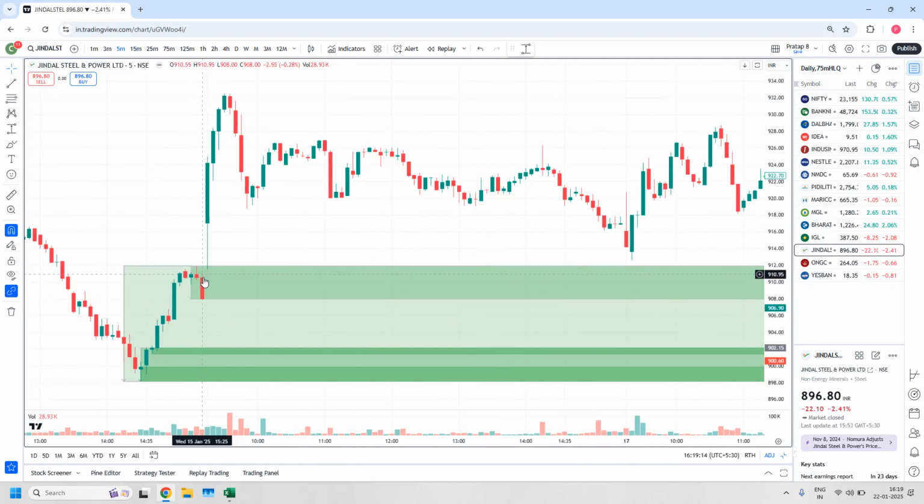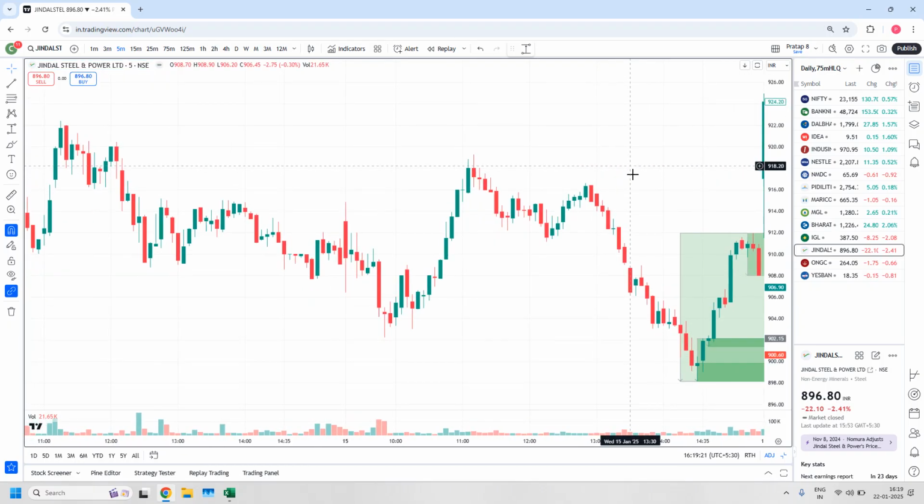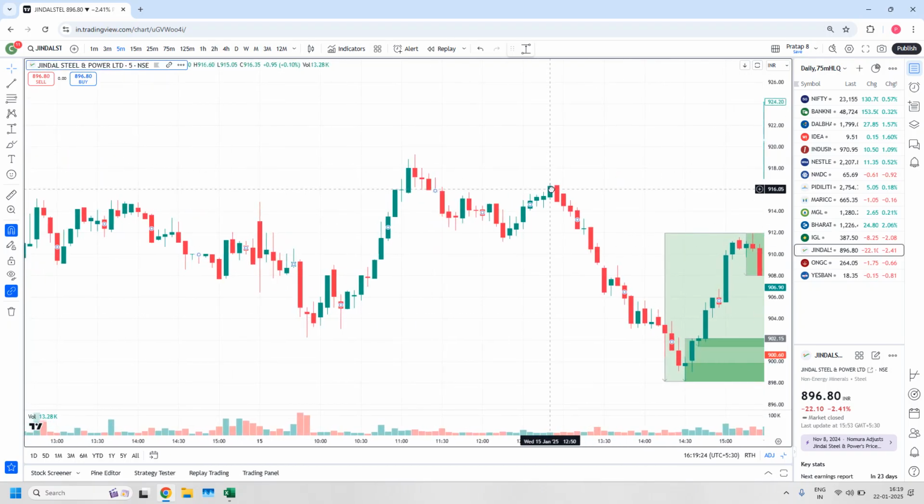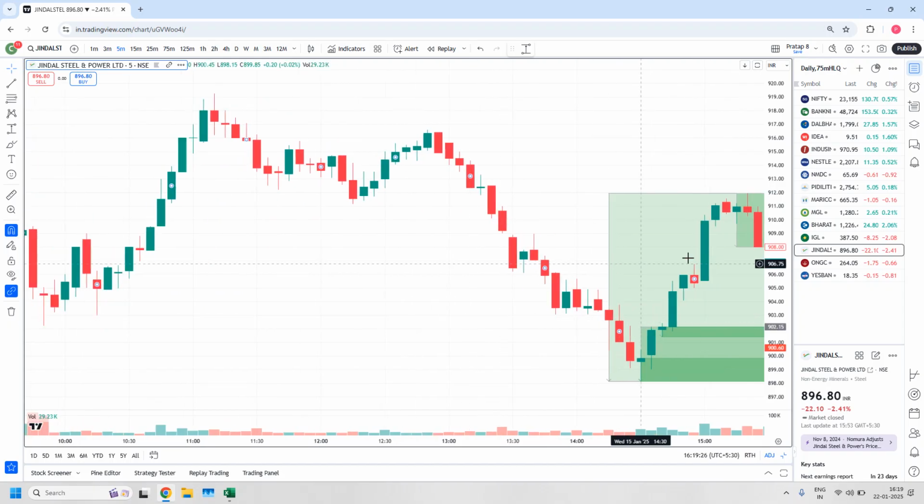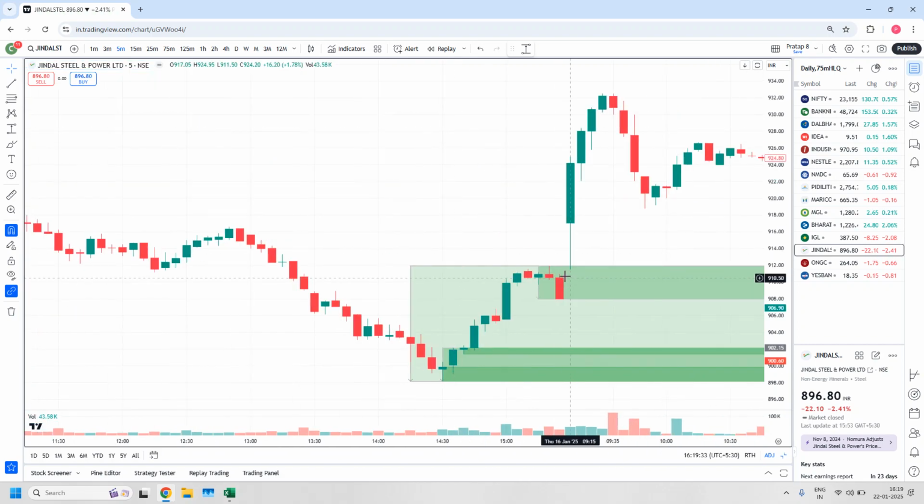See, here you have a drop candle and then you have a rally candle, with no base candles in between. Let me hide that big candle so you get clarity. See, this is a rally base drop. A supply zone is created here. After this drop, there are no base candles. Again, a rally is created with the violation of this rally base drop. So you can't take this 5 minute zone. This will be easily violated.